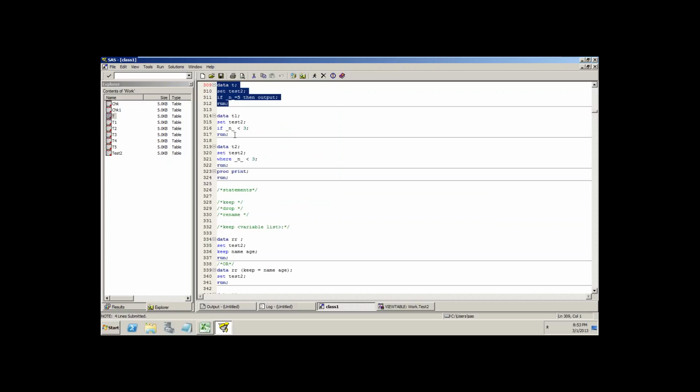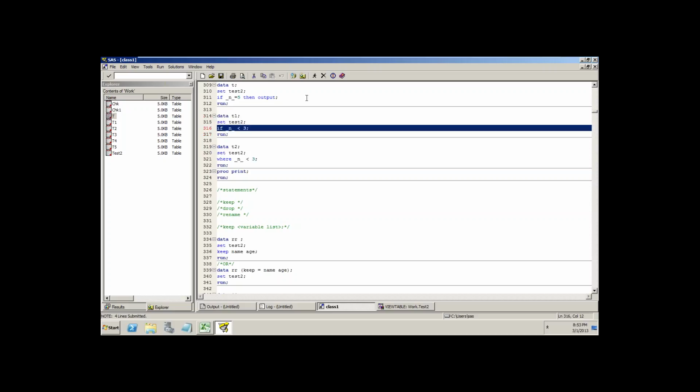Now we'll see the difference between the if and the where statement. I mentioned like this: if _n_ is less than 3, it will only show observation 1 and 2.